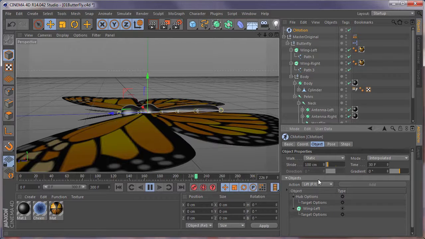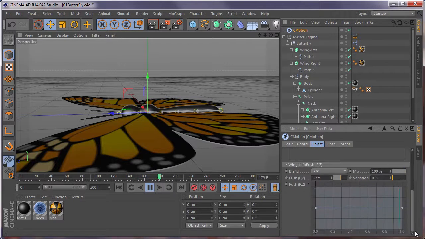Let me add a different action, for example, a push action. Okay, so I'll add that onto my wing now. And you'll notice that if I click on this push action, you can get this little graph which gives you an idea of how your thing will move. We'll take a look at this more later.